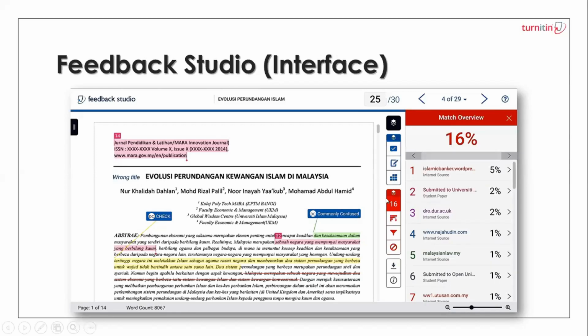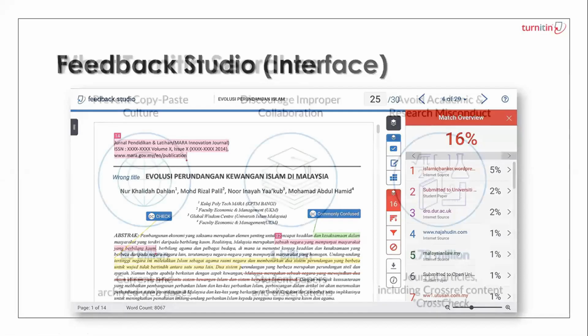And this new interface puts both of the features together. You can see in the middle there is a blue and a red color bar. The blue bar is the grade mark, the online marking. The red bar is the originality check, for you to check the similarity index. They are put together.